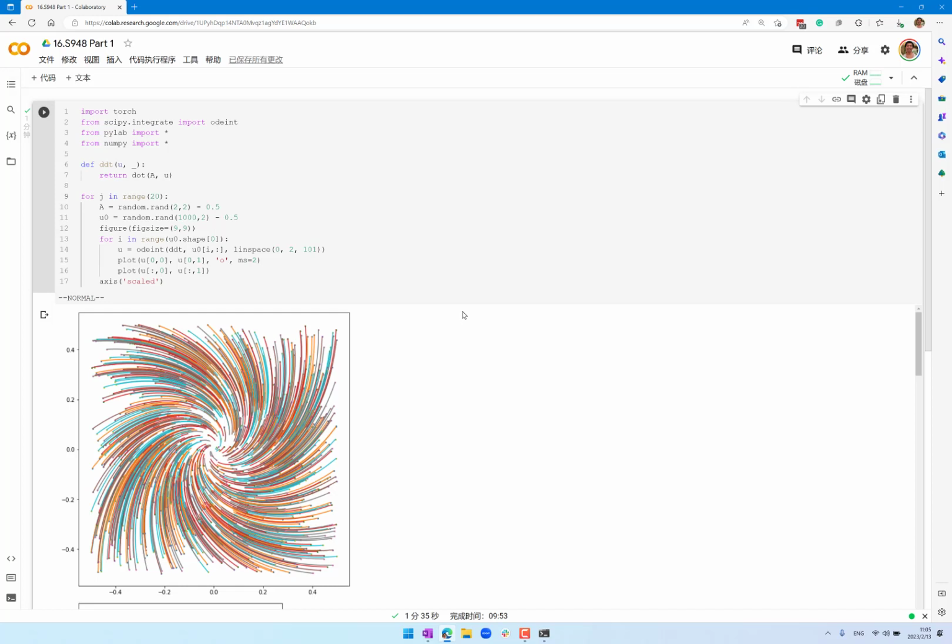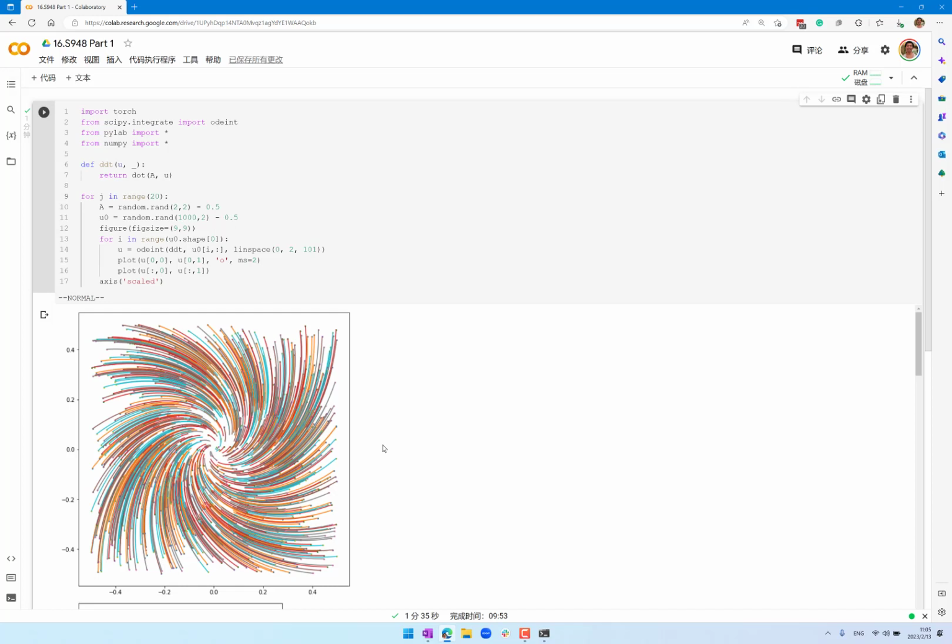Right, so coming back to our lecture last week, we randomized a bunch of 2x2 matrices and computed how the trajectories around a fixed point of the simple dynamical system du/dt = A u, where A is the randomized matrix, would behave. So essentially, we initialized 1,000 random starting points around the origin and saw how these trajectories would evolve.